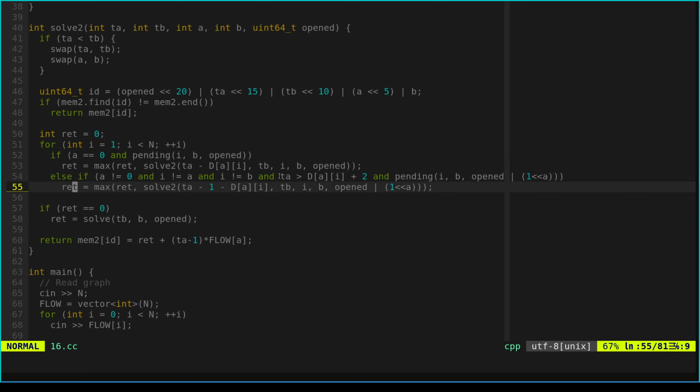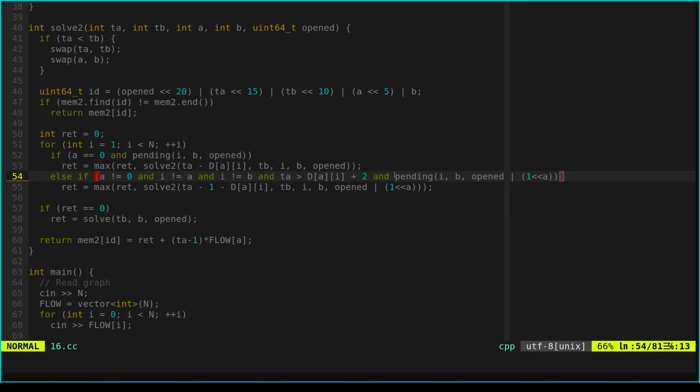What does this mean? We want to go to neighbor I only if first, we can arrive there, and second, we have 1 minute to open the valve, and third, we have 1 minute to collect something from this valve. Otherwise, it doesn't make any sense. So this is a way of trimming the search. So we will only go to this neighbor if first we have enough time to get there through the distance. Second, we have 1 minute to open it, and third, we have 1 minute to release some pressure from the valve. Otherwise, we don't want to go there.